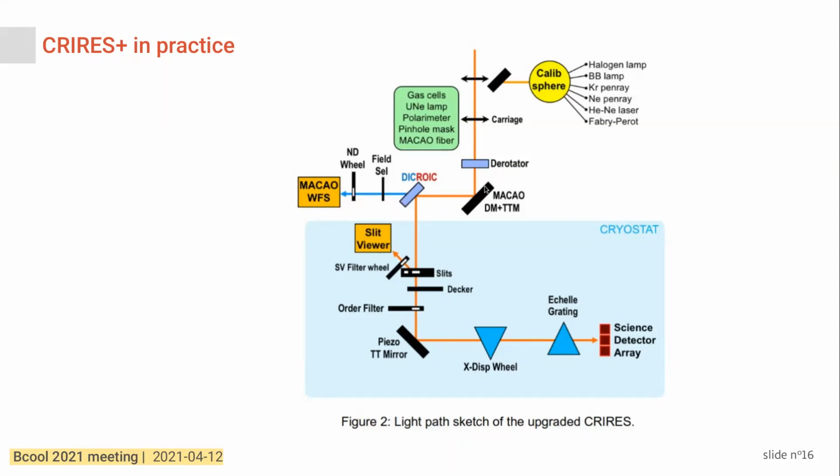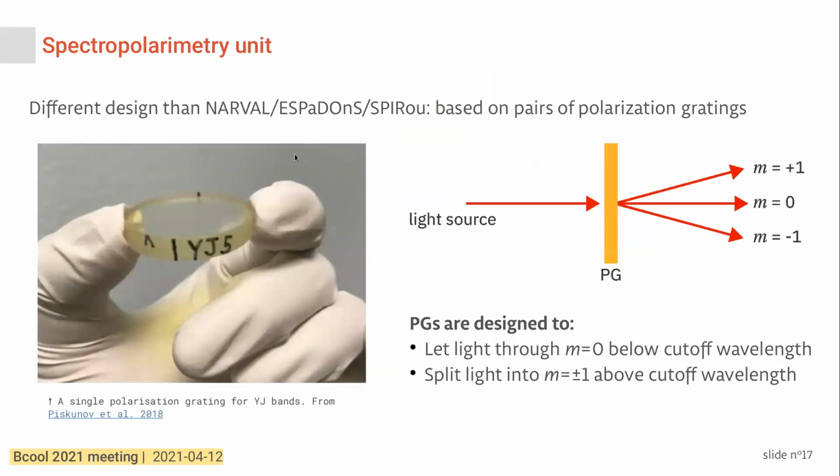And the adaptive optics, which work in the optical, does not want to see 2 polarized beams. It wants to see 1 beam, close the loop, and make a nice Gaussian. So we had to design a spectral polarimeter that is a spectral polarimeter in the infrared, but which is just a transparent piece of glass in the optical. So we use these polarization gratings manufactured by a company in the US called Imagine Optics.